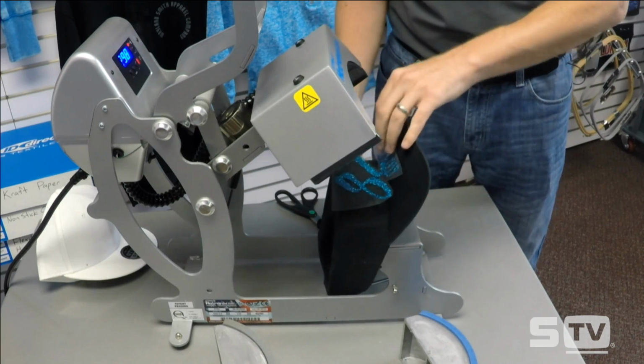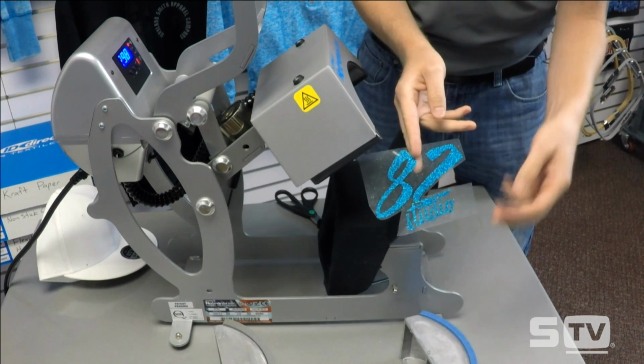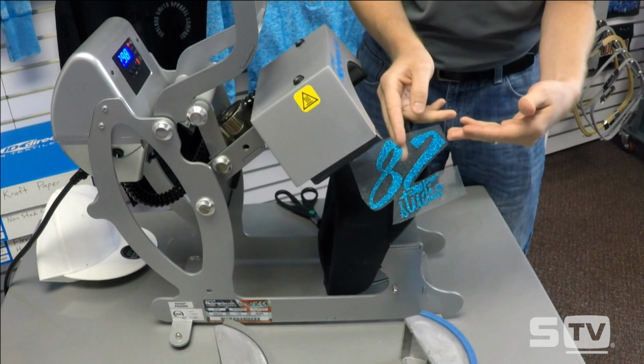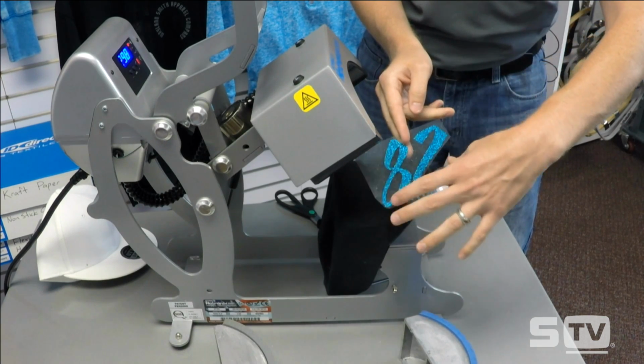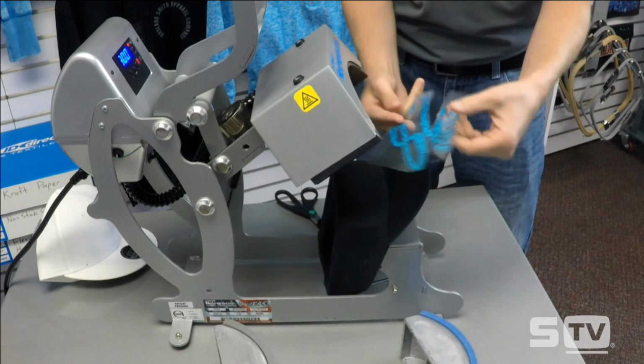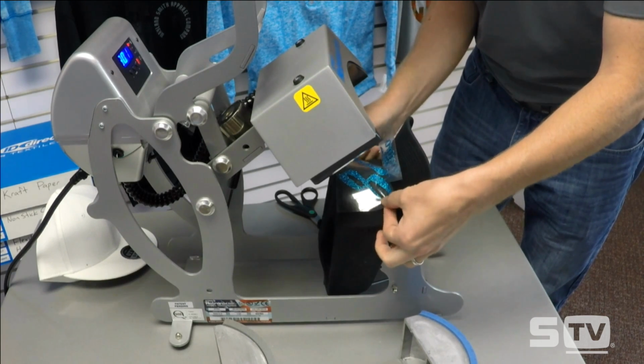And then I've actually trimmed this design, so I'll give you a peek here. I've trimmed it with scissors to make this bend easier so it can go from the crown to the bill. When you're doing these types of designs, pressing this big square on here is going to cause puckering and wrinkling on the transfer. So try to trim it so it bends a little bit easier for where you want to print.